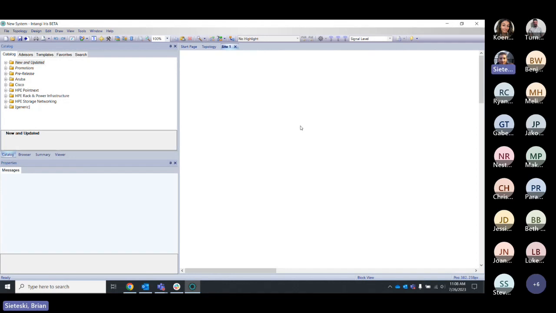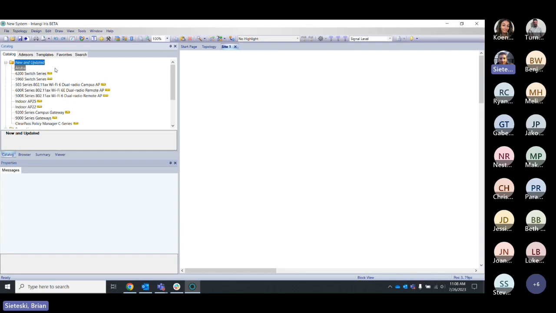The first time that you're using the platform, it is going to do a little bit of a larger update when you're downloading the initial price list and doing all those updates. So that might take a few minutes. After that, every time you launch the application, it will do a check for updates, and usually it's about once or twice a week that an update does occur. That is going to appear in the new and updated folder here. Those updates usually only take about 5 to 10, maybe 15 seconds at most. So that first update's big. After that, weekly updates, and a smaller time frame in the sense of how long it takes to make that update or change.